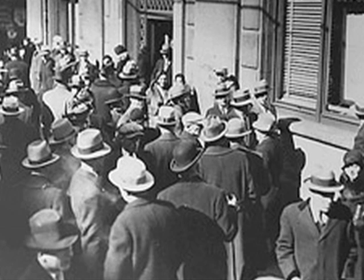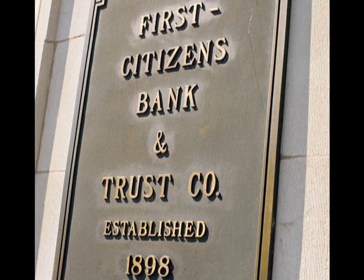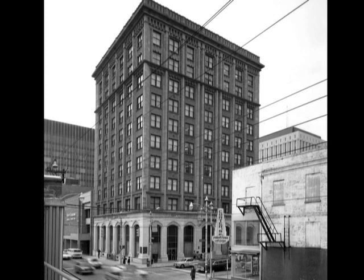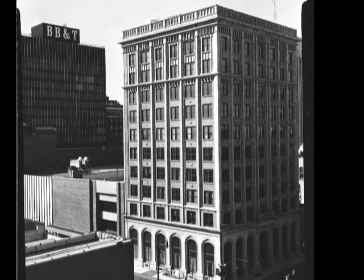As other banks failed during the Great Depression, First Citizens grew. Mr. Holden acquired banks in Beaufort, Fayetteville, then Raleigh. In 1934, First Citizens Bank purchased the Commercial National Bank Building in Raleigh. The 10-story building, by far the largest the bank had yet acquired, was designed in 1912 by the well-known Atlanta-based architect Philip Thornton Mayer. At the time it was built, it was the tallest and most elaborate building in Raleigh. It was an example of a period I would regard as one of the best in American architecture — still rooted in tradition and continuity, but with an innovative spirit. It was a building significant and important for a city like Raleigh, reminding us of where this city was at one time.